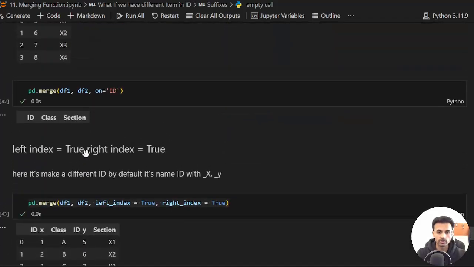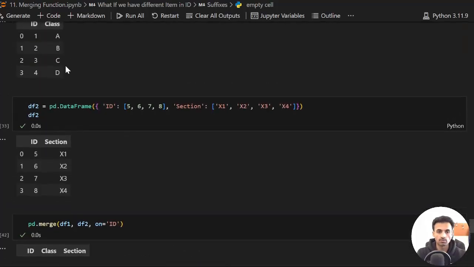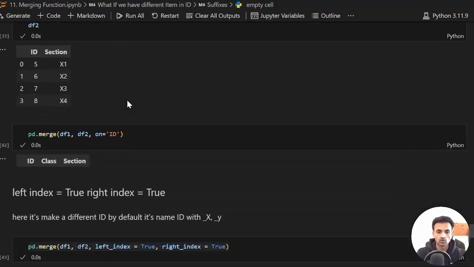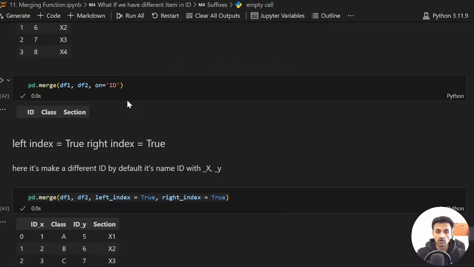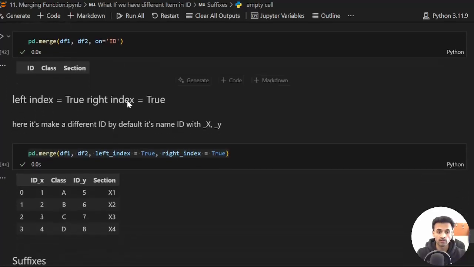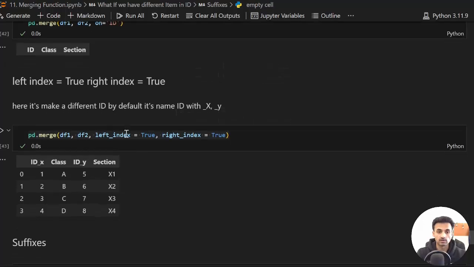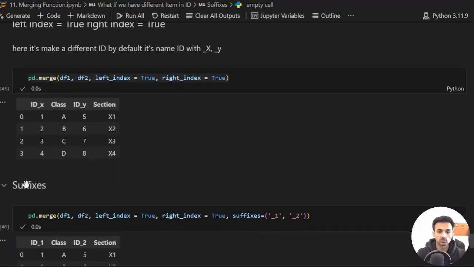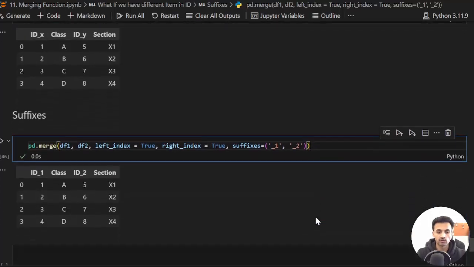So just a quick recap: if we don't have a common item in the common columns, to merge this kind of data frame you basically pass left index is equal to true and right index is equal to true. It will create extra ids and it will combine these two data frames. You can change the name by using suffix, and you can pass any string value there and it will return the results.